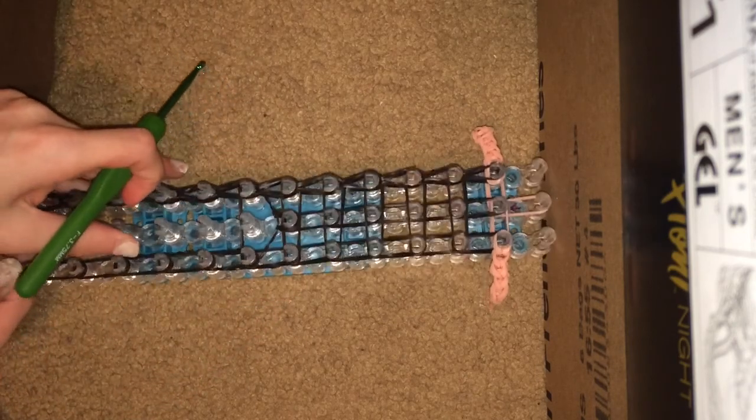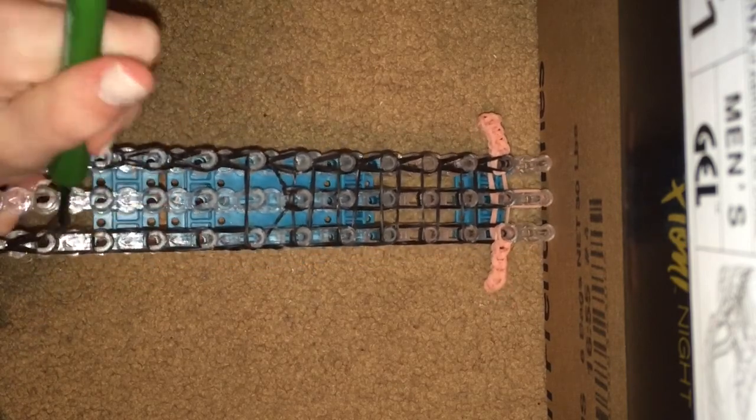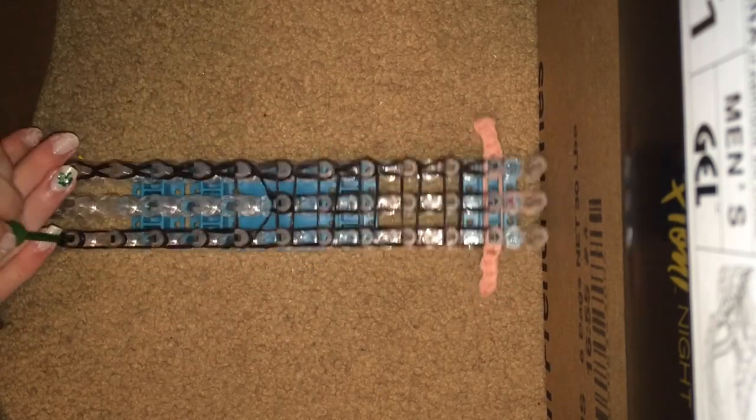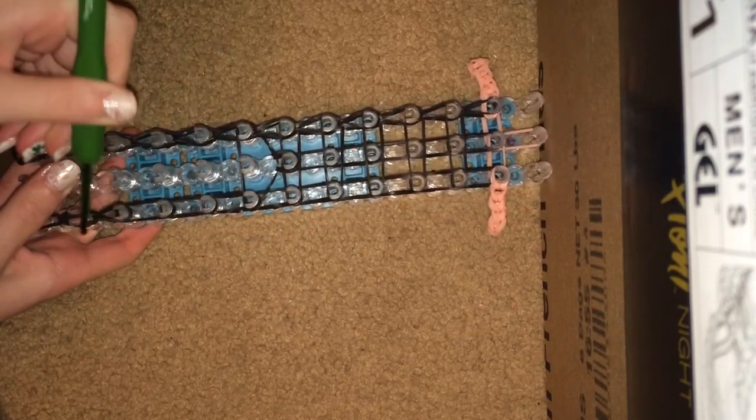Okay, and now I'm going to do this side, so I'm going to reach in under the shoe, pull forwards, reach in, pull forwards.